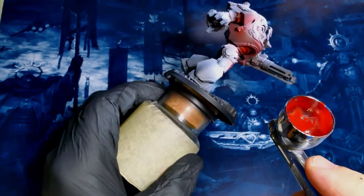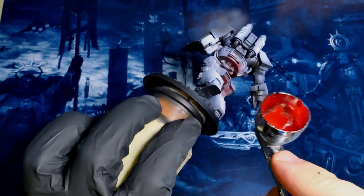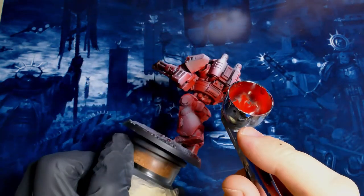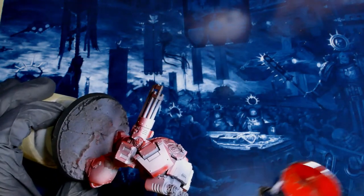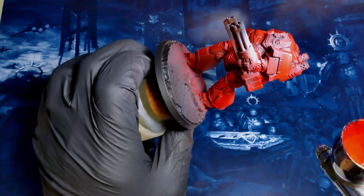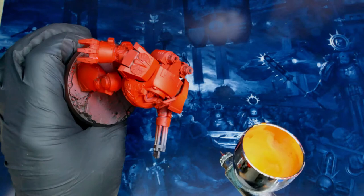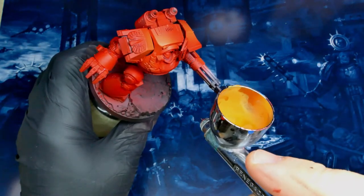If you look just left to center, you'll see I've got a shield. That's actually from an infantry model, but it looks really good on this Dreadnought. The big things I'm trying to avoid on this Contemptor are large open surfaces that don't have any kind of detail — whether that's freehand, weathering, battle damage, or something customized like the shield or that blood drop. These are the kind of things that'll really personalize it, ground it in your army, and when people see it they'll just think: man, that's a great looking Dreadnought.